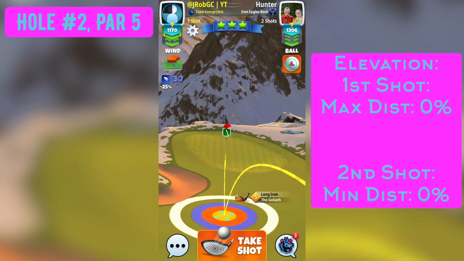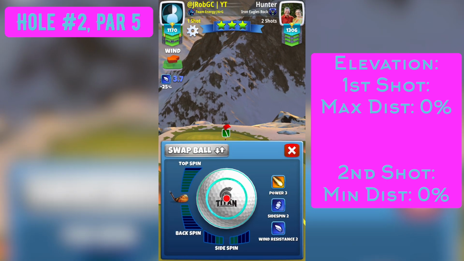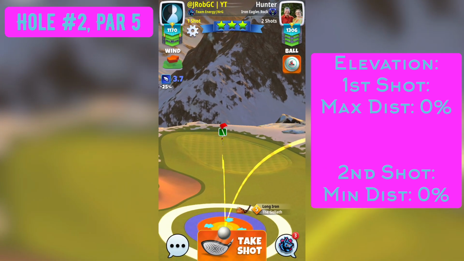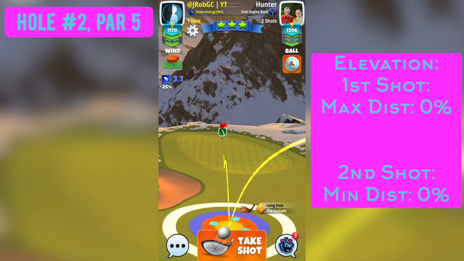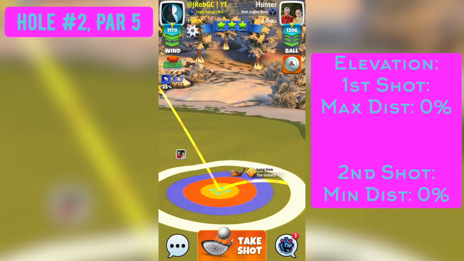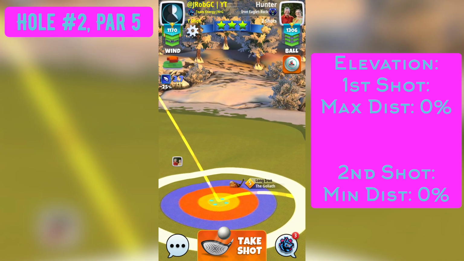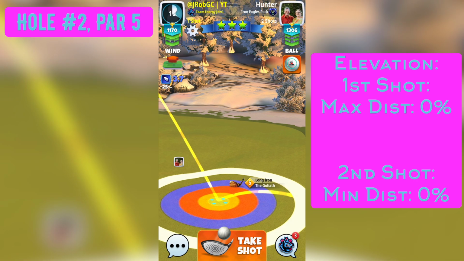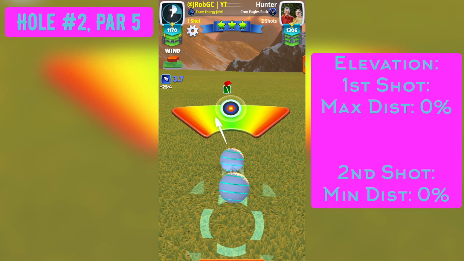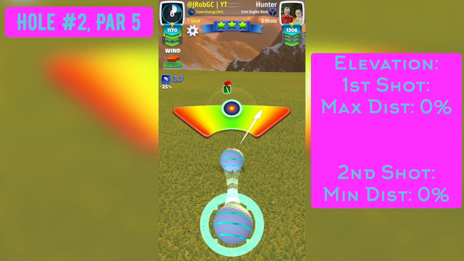Now, I want to show you guys some numbers that I had read from Golf Clash Elite, actually. It said to play this shot from the tee with 30% elevation at max distance on long iron. So I saw that and I was like, there's no way I play this shot at 0% elevation. So as you can see here, I went with 30% plus elevation, and I did hit a great right shot here, which is going to push me a little bit further over to the right as well.